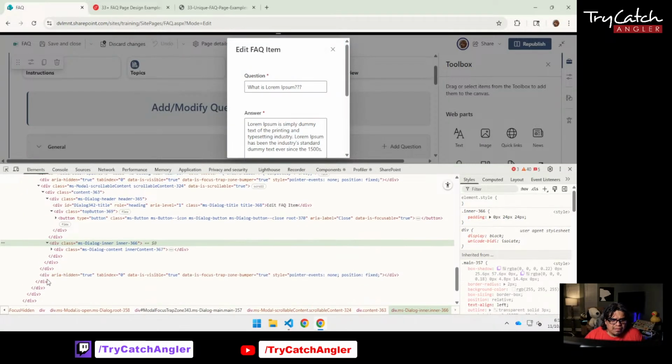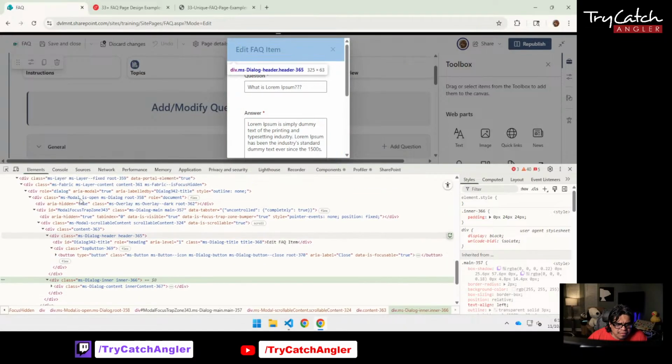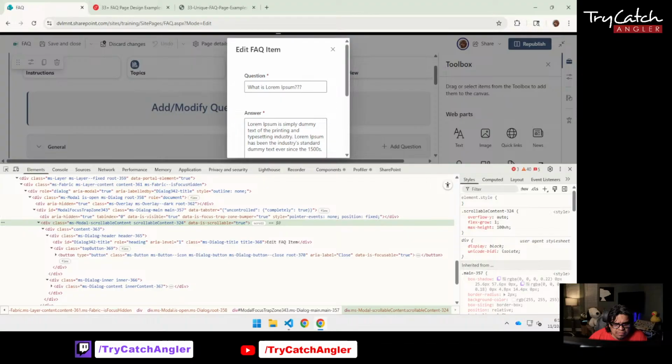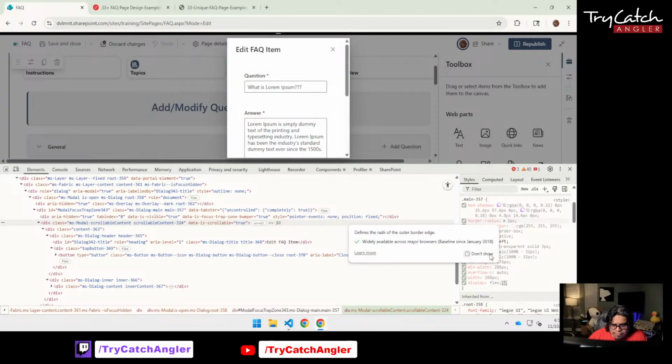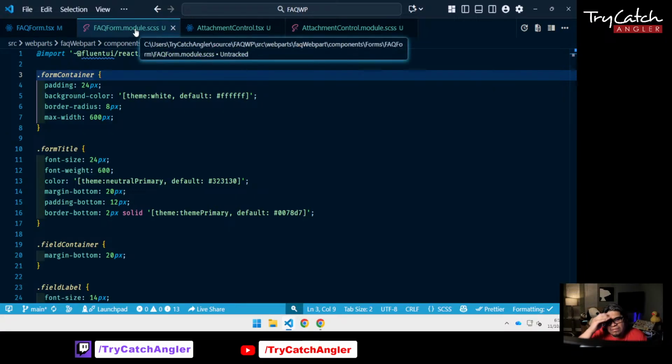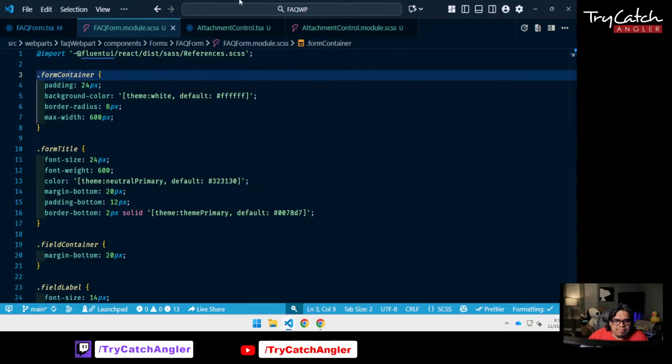This right here, dialogue, modal, what does this change? Nothing. All right. I guess I'm trying to figure out how I resize the dialogue here.